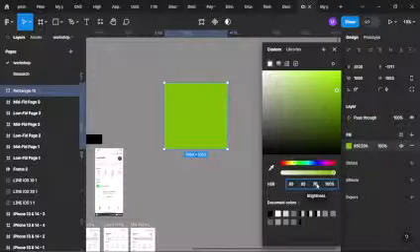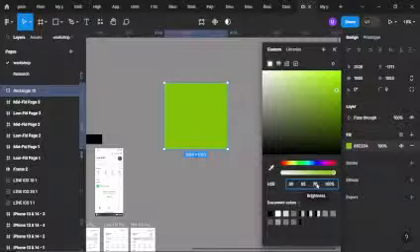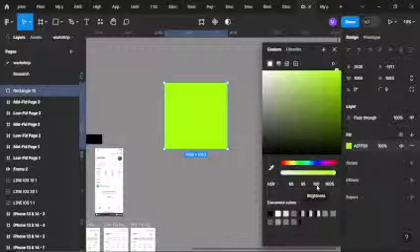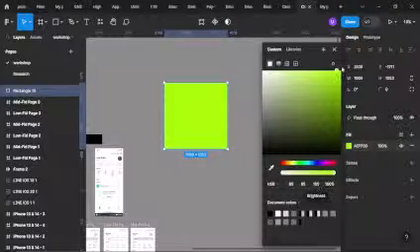So brightness and lightness are very related. If you increase this to something like 100, you can see it's very light, but not as light as 100% lightness, which is white. So it's different. That's how color works.